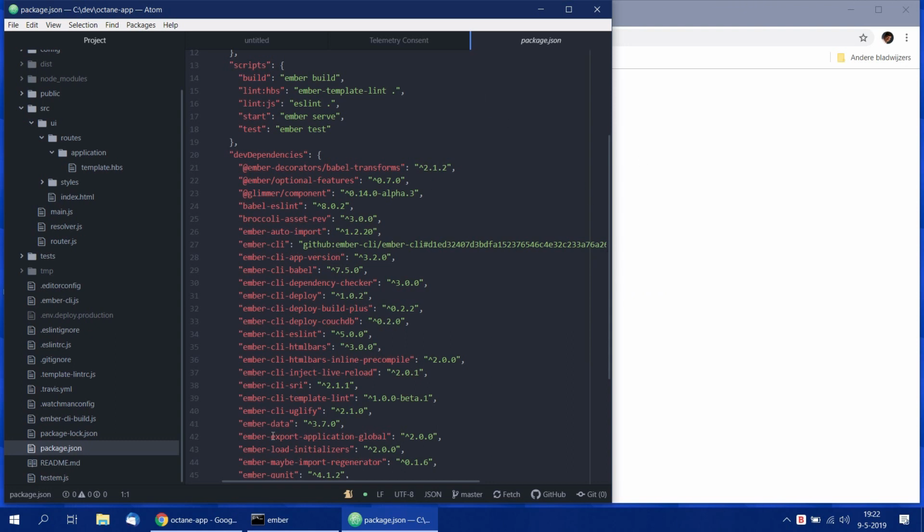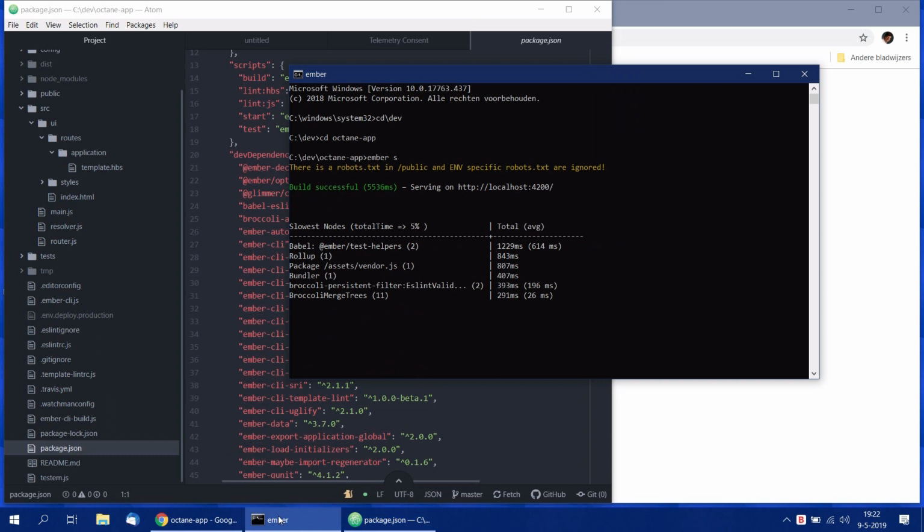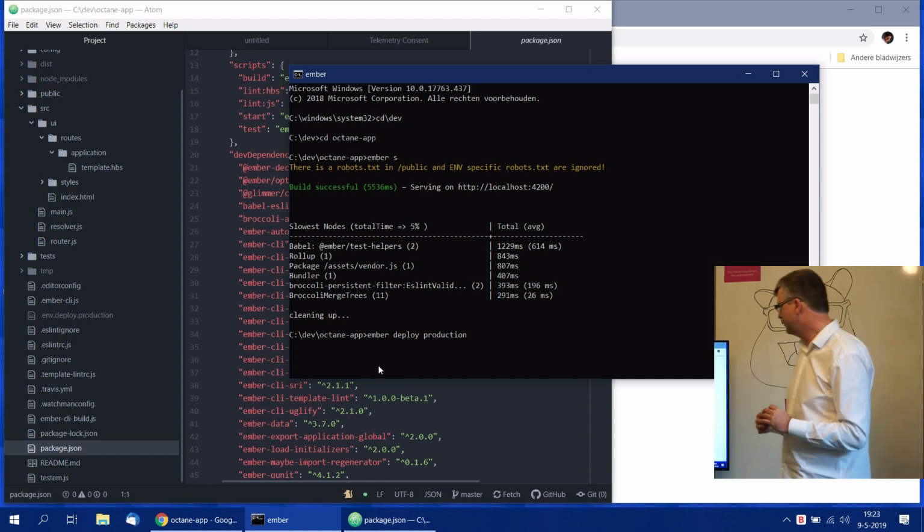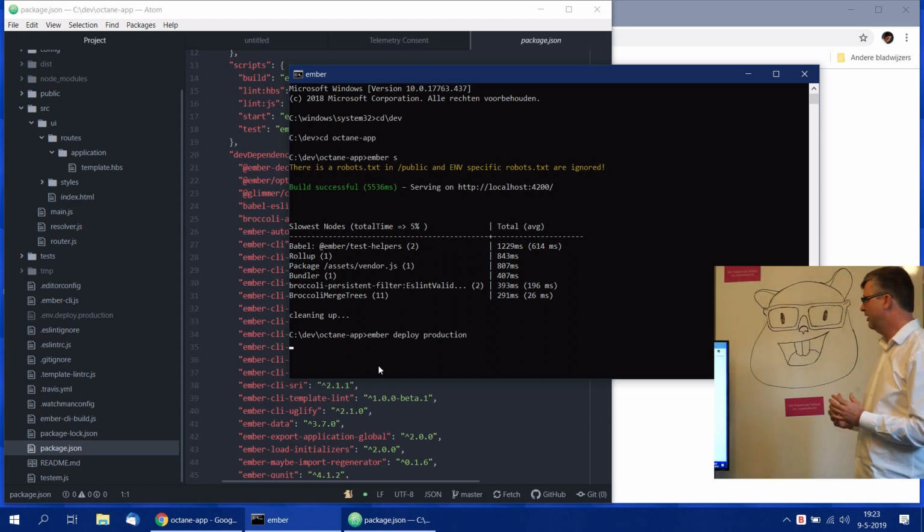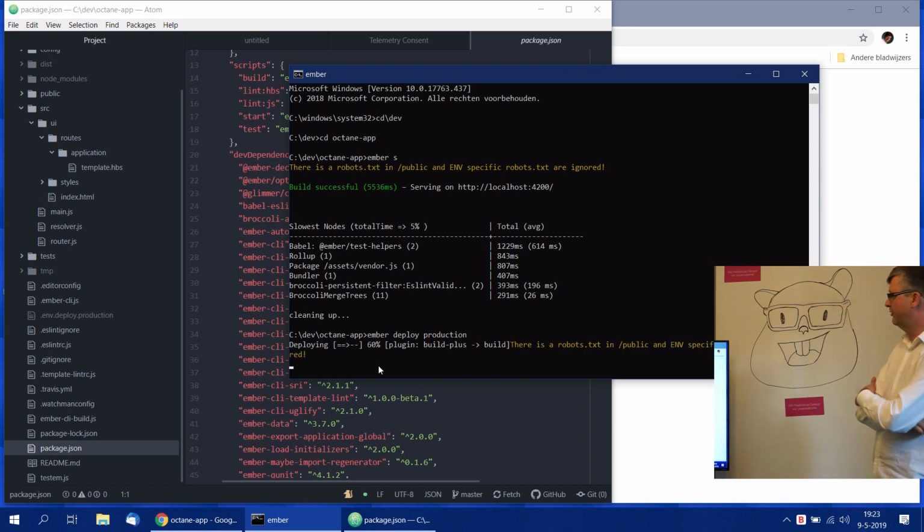So I'd like to show how the deployment works. If you put these three lines of code in your Ember app, it becomes really easy to deploy. Now it first starts to build your application, and then it tries to deploy it to CouchDB.